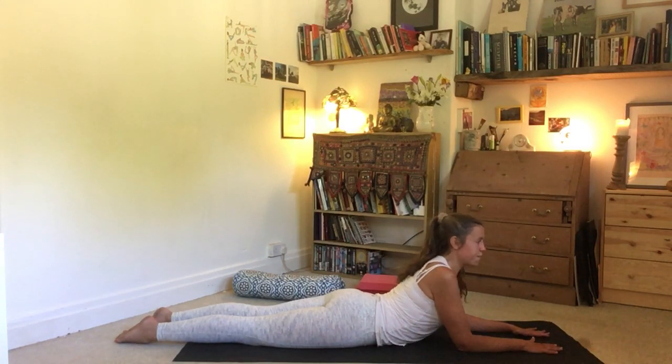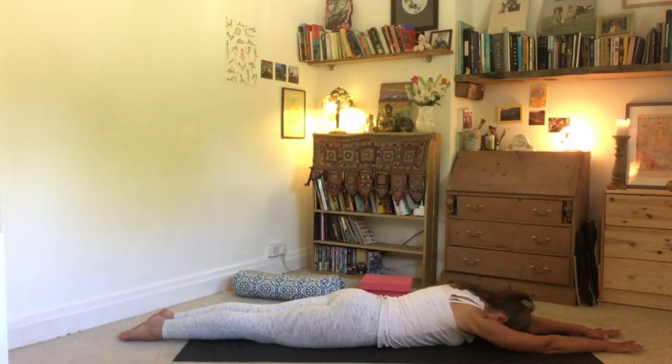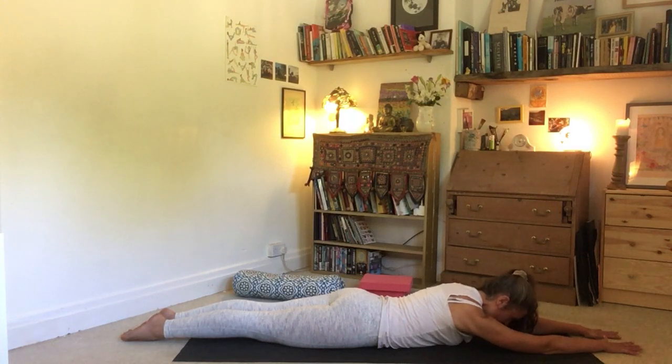So, lengthen through your legs and your arms. Lower your forehead to your mat. If it's possible, bring your big toes to touch and your thumbs to touch. Draw the belly in. Start to tone the abdominal walls. Tone your thighs, your knees, even lift the kneecaps a fraction. Feel strong in your center.